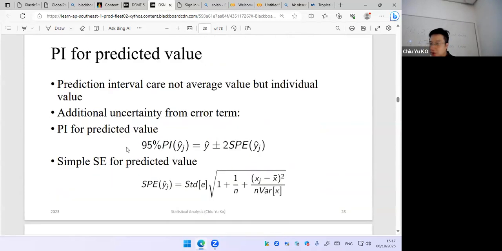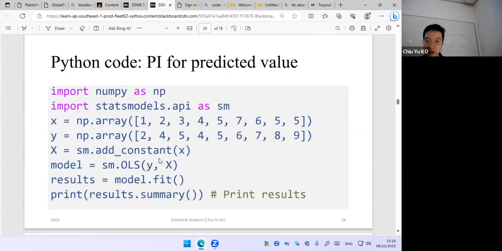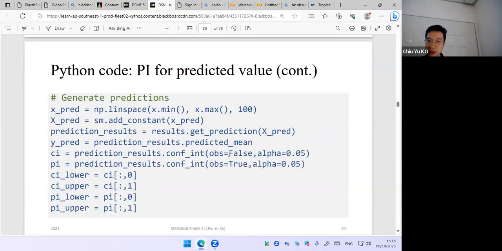Okay, so next is called the predictive interval. The only difference is I add one more thing here: one common error term, as I mentioned. Because an individual has an epsilon, compared to the previous one it is one term bigger. And as I mentioned, the code is actually the same. The only difference is this one, true. You can see the only difference is true. You can compare the CI; the other things are the same. I'm not going to copy and paste this.